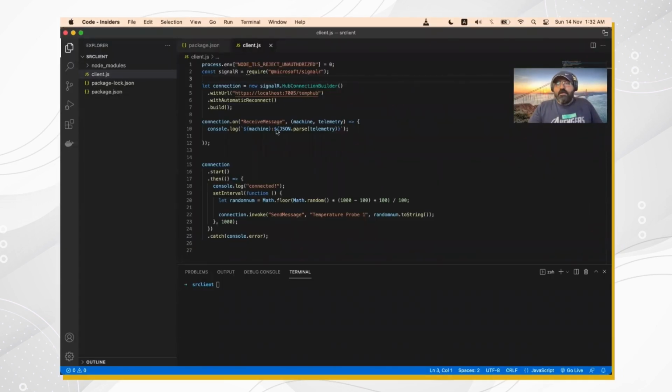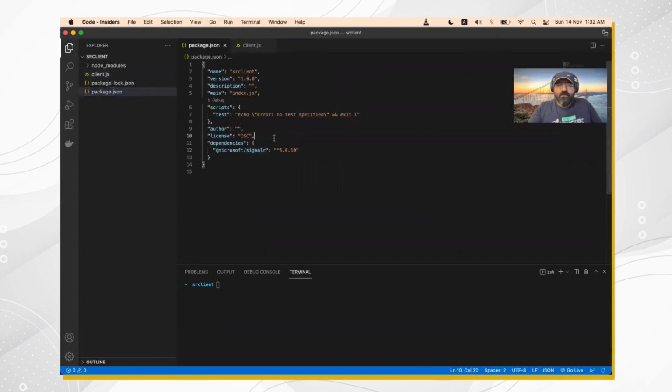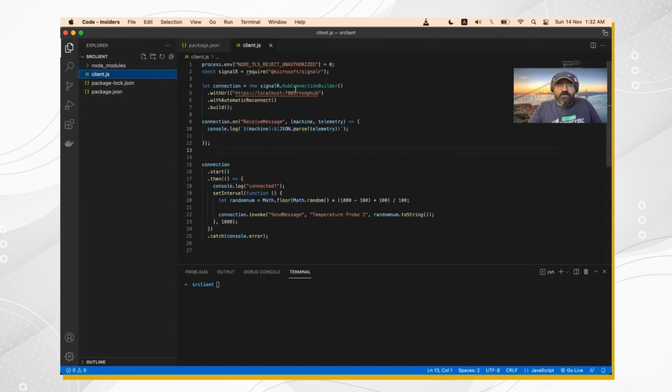All right, so the last step of the project, or last piece in the puzzle, if you will, is our Node.js based soft device that I've already developed, but I intend to give you a quick walkthrough of the code nonetheless. I'll start with the package.json file. As you can see, I'm using only one package here that happens to be Microsoft's official SignalR Hub client. Here in the client.js file, the first line of code, don't do that in production because then I'm completely bypassing the SSL/TLS validation. But since it's a test project, it kind of works.